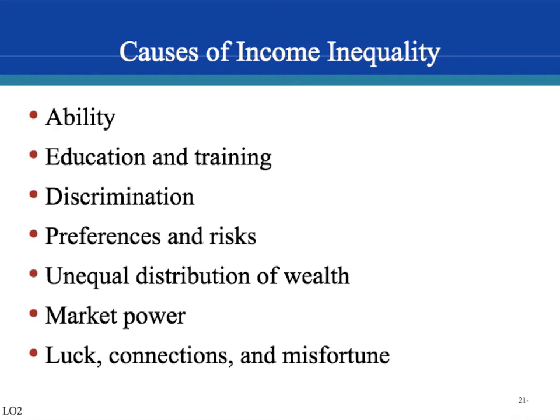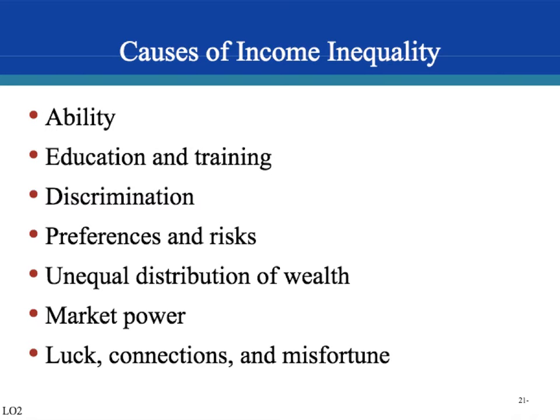There's also an unequal distribution of wealth. A retired person might have a very low income or no income. However, they may own a lot. They may own their own home, land, etc. Whereas a person just out of school might be making a lot more money, but they don't have any wealth yet. They don't own anything, like they don't have a house in their name or anything. Some professions earn more because they have more market power because of occupational licensing.